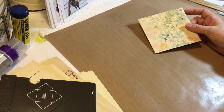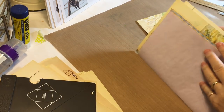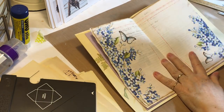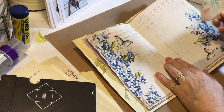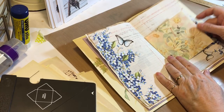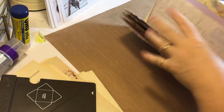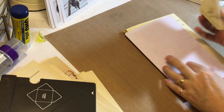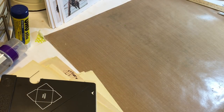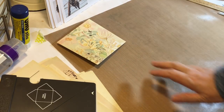Okay, I got to look at my other signatures and see if there's any that makes me happy. It's not thrilling me at this moment, I'm just going to say. Sometimes the best laid plans, right? I think it would be like that. Maybe my color choice wasn't the best. Let's see. Oh, I don't like it in any of them. So that's just going to be an extra envelope, and I'm going to get the giant nature book.